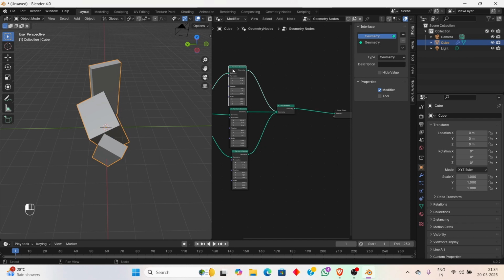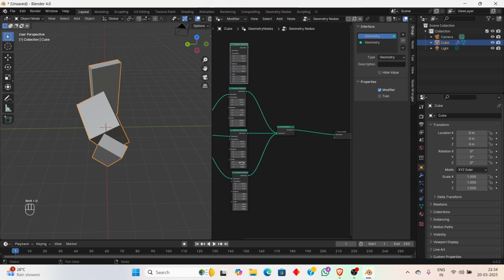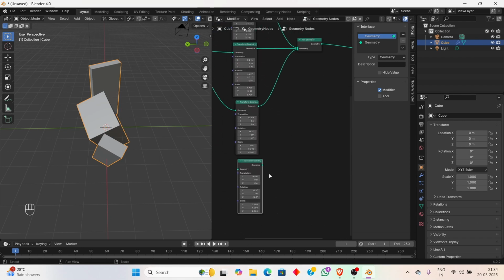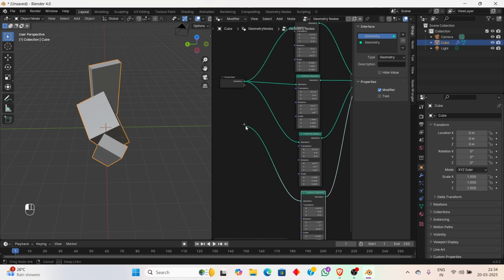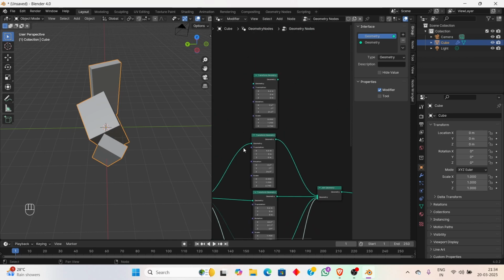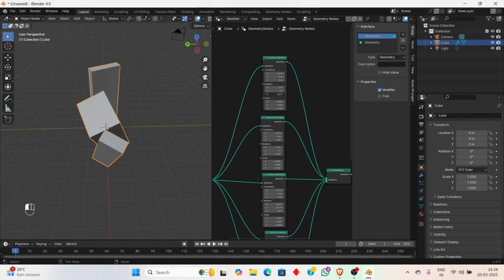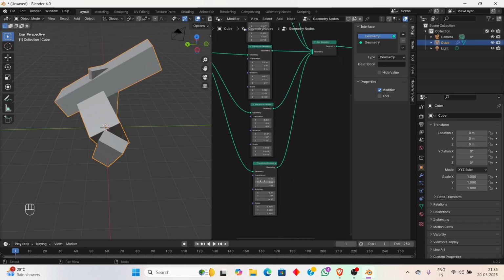Okay. Now I'm going to duplicate more here, and I'm going to join this thing. I can join many of them in the join geometry. Join geometry can join many things. So I'm going to join here, and it's okay if I put some five of them. It didn't appear, I know, but if you move something in here, you can see our fourth buddy. Yeah, here, again, our fifth buddy. If I move something, yeah, there it is.